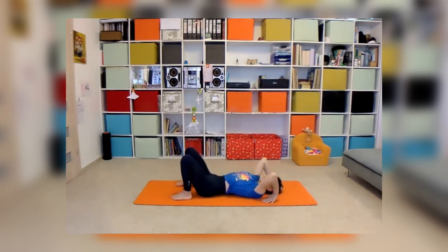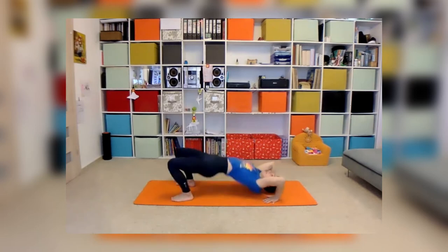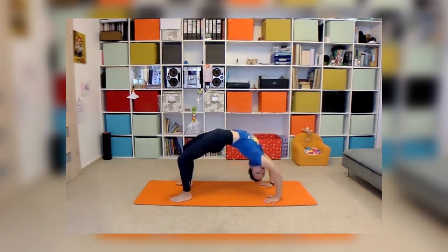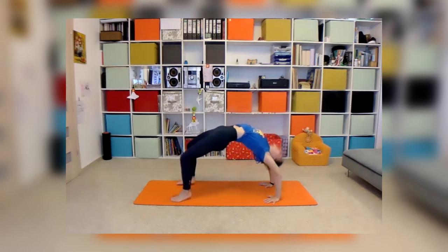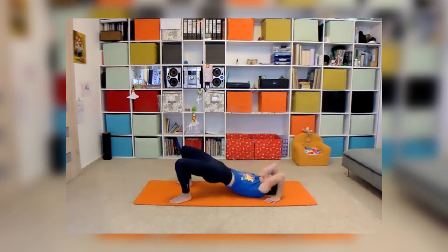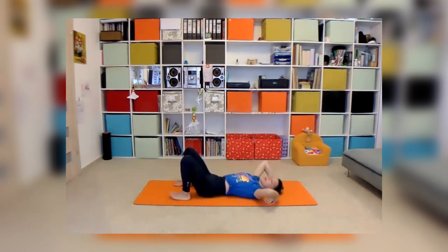Inhale and as you exhale, push into your hands and come up. Inhale, and as you exhale, you go slowly down. Head, thoracic, and lumbar spine. And we have one more like this.